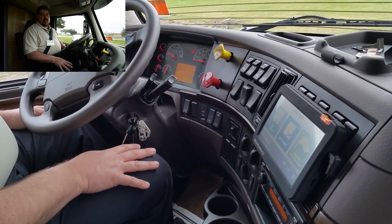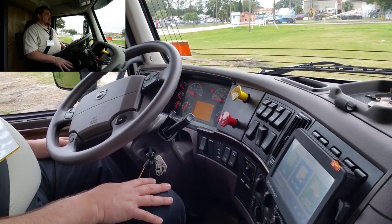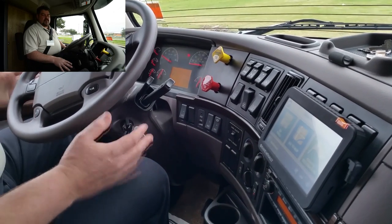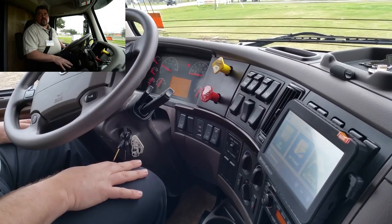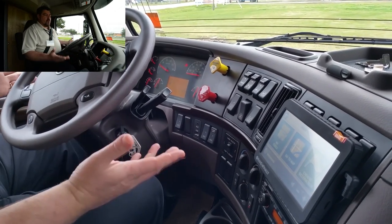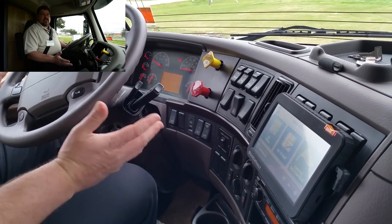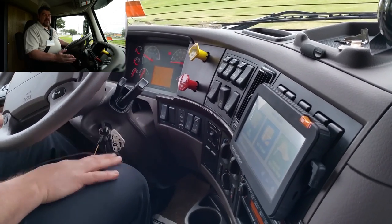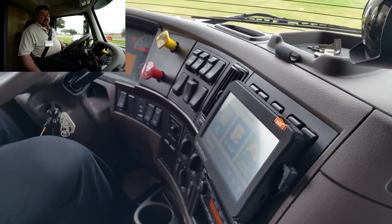Automatic power, heated power windows, heated power mirrors. You've got a windshield defroster on the front — sort of like a rear defrost in a car — with electronic heat strips on the front windshield that keep ice built up off of it. It's got a chrome package on the hoods, very aerodynamic. Fuel mileage average on a Volvo is usually between eight and a half and nine miles per gallon, which is very good in this kind of industry.